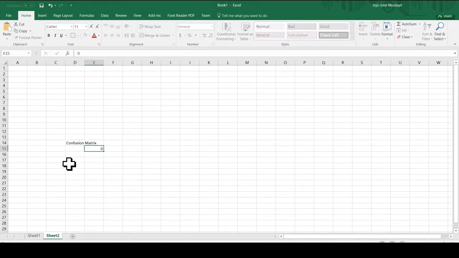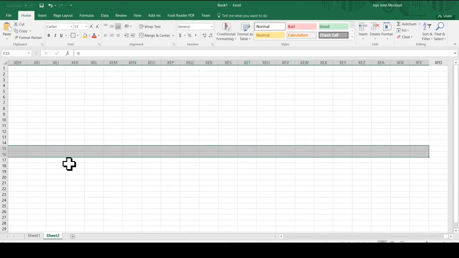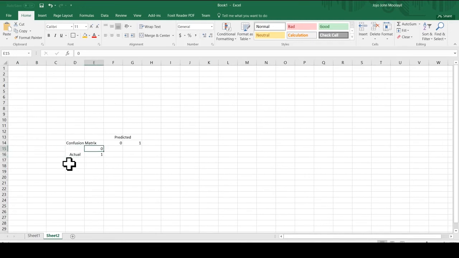We have 0 and 1, and then we have another 0 and 1. This would indicate the predicted values, and this would be the actual values. I'll just make it a little neater so that you can get the numbers digested easily.